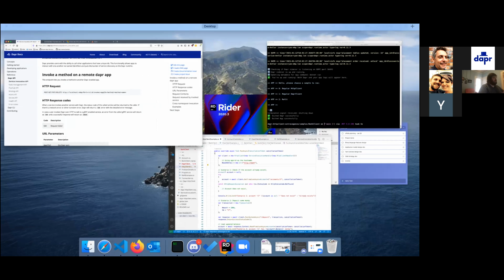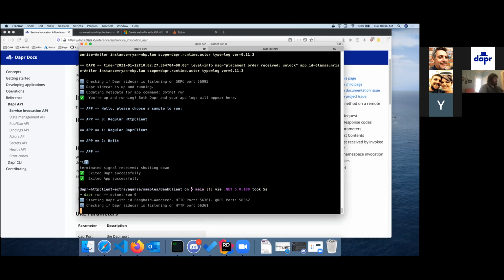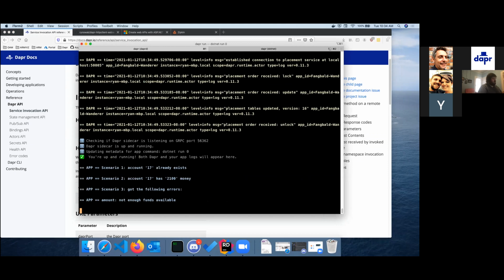So I'll jump over here to my console. I've already got my server running, and I've got three samples here. I've got one with HTTP client, I've got one with Dapr client, and I've got one using something like Refit that I'll show off in a sec. So I'll just run this first one just to prove that this all works. And the really interesting thing that you're going to see coming through the logging here is this handler class that I've written is going to, well, I thought it did. I thought my handler class that I wrote would echo the URL, but it's not echoing the URL.